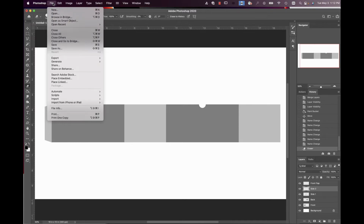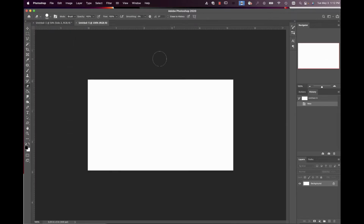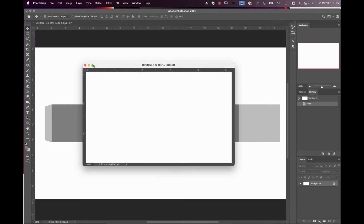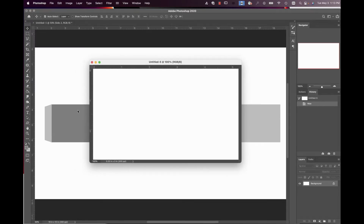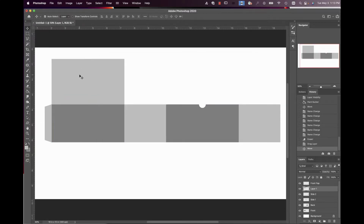We're going to go through and do File, New. We're going to do the top first. That is 5.25 by 3. Hit Create. Okay, so now I'm going to undock that piece. I'm going to fill it because it's touching the lid here. I want to make sure that when it touches that lid that it is the light color. So I'm going to switch the color, grab my paint bucket, fill, and now I can just drag that layer on. And now I've got my lid, and I need to do a top flap for that lid.